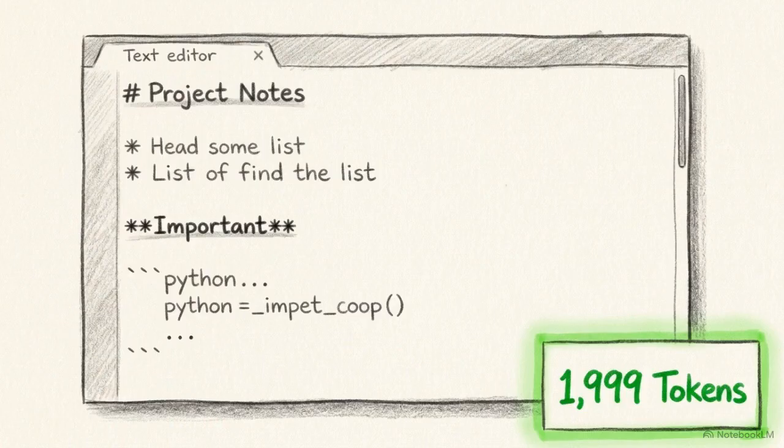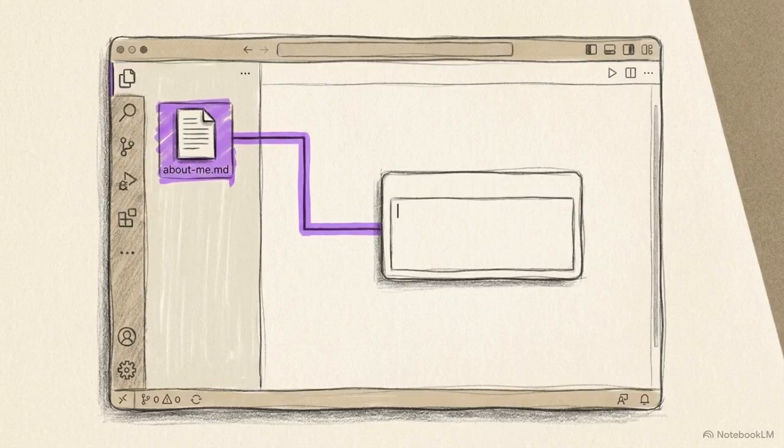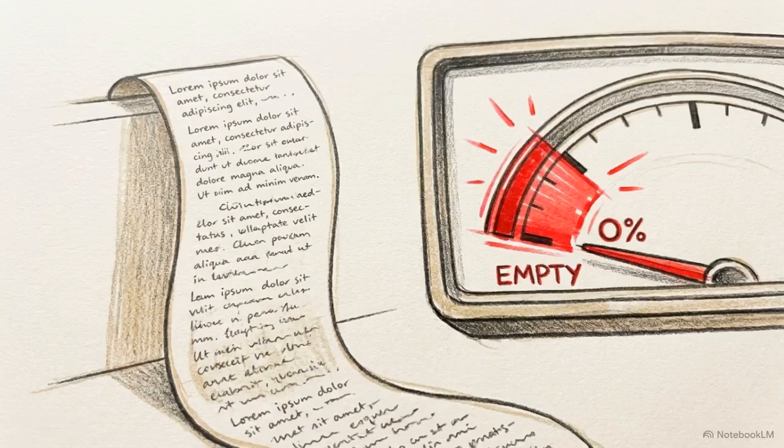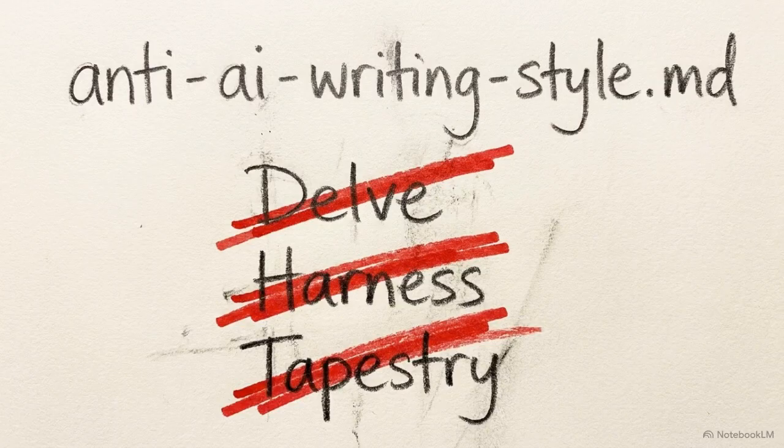When you save aboutme.md, keep it under 2,000 tokens. The AI reads this file at the start of every single session. A massive file will burn through your daily budget before it actually executes any work. Next, create anti-AI writing style.md. List every corporate buzzword, algorithmic pattern, and overly complex sentence structure you want to ban from the AI's vocabulary.